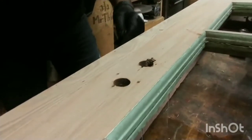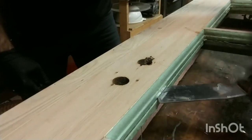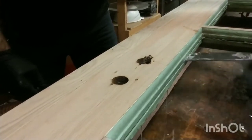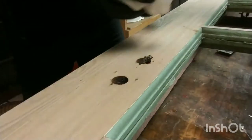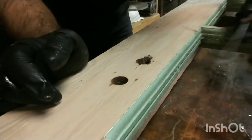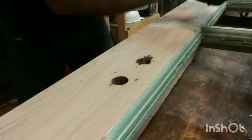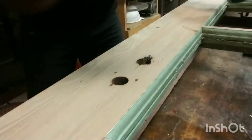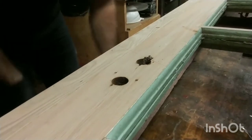Oh, now I could top this off since that's poured out and cured on its way out. I believe it's going to stop, but who knows? We'll have to see. This is where it came out of. It came out of the crack in here where the glass goes, that I can reach right into the mortise from there. The other thing is I don't want it to cure up in there too much because I want to be able to put a piece of glass back in the door. And I don't want it to build up on the outside too much because it's not supposed to have any dimension. It's supposed to be smooth. Oh, the best laid plans. Now, forget this.